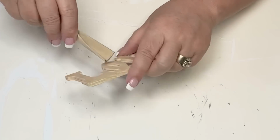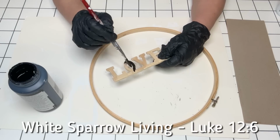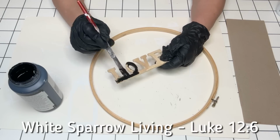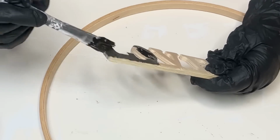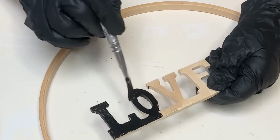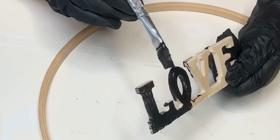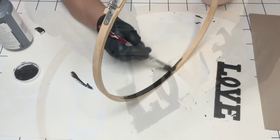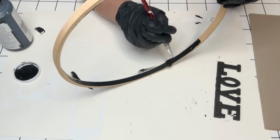So now it's time to start painting all of my pieces, and I'm first going to paint the love sign with my black chalk paint. This is Ink by Waverly, and I'm just going to get inside all of the little nooks and crannies again and get that tabby part at the bottom, the little bar that keeps the letters together. And I'm using a smaller paintbrush so that I can also get into the little nooks and crannies. And then I'm going to paint my embroidery hoop in that same ink chalk paint.